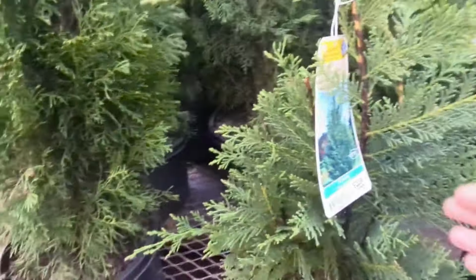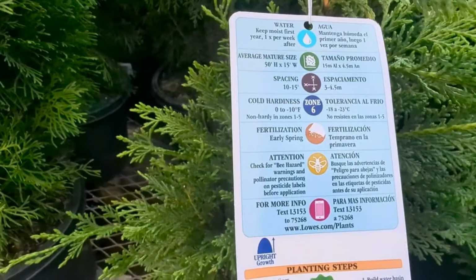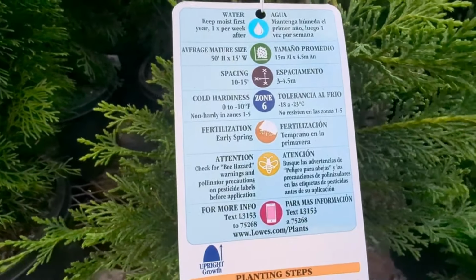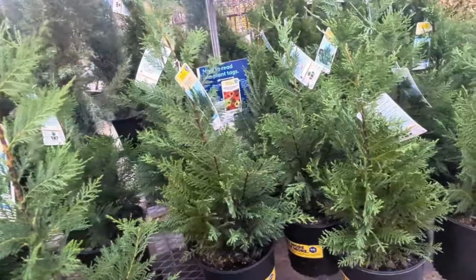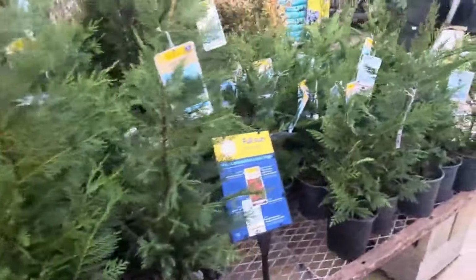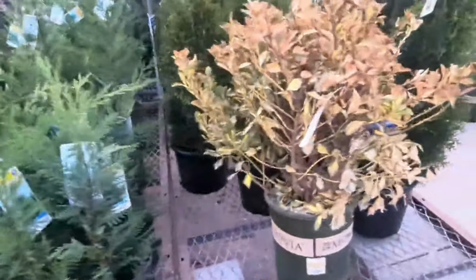This looks like a leyland cypress, yeah. So here's a little leyland cypress. There's also larger ones around, I'm sure. 50 foot high, 15 feet wide, and then hardy to -10. And I have found that these like more water. These like more water than I'm willing to give them, so they don't do super great. But you know, you do you, and if you want to give them extra water, you do it.